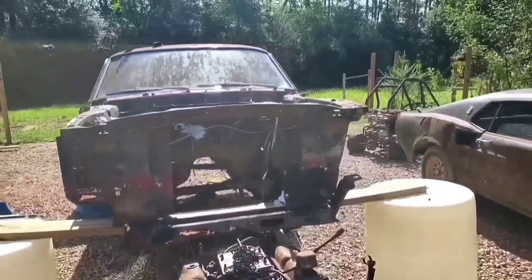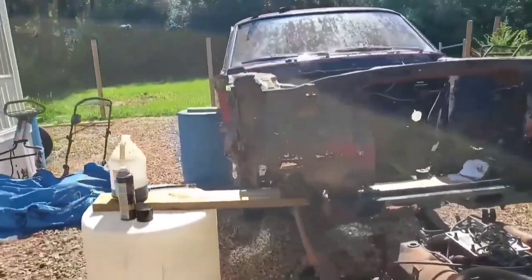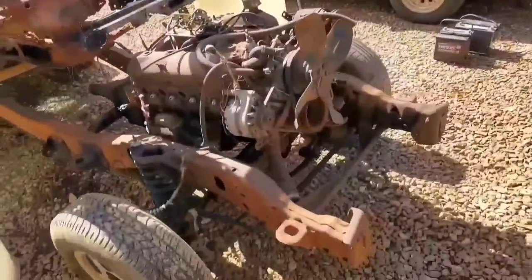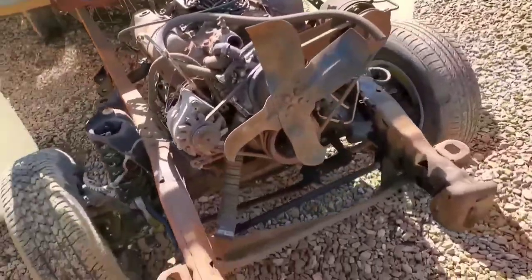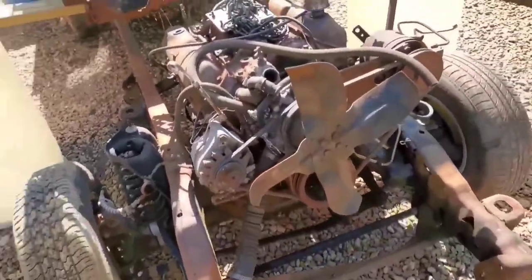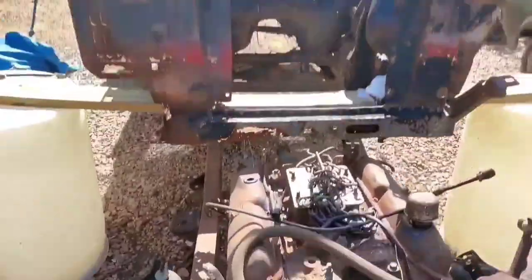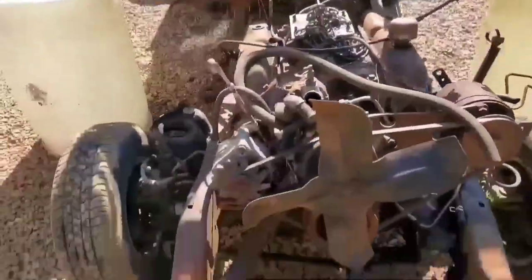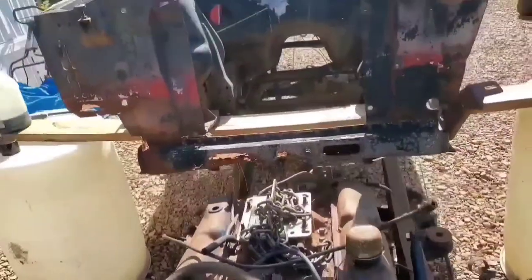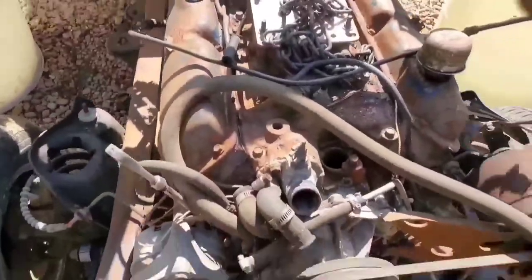All right, Improvisation Center is back again with the 65 Mustang going on a truck frame. When we last left off, we were installing the powertrain on this thing, getting the motor mounts and the transmission mounts all squared away and getting everything nice and secured. Now that we got that all done, we can move on to actually getting this frame staged under the body and start doing what we got to do to make preparations to start putting the body down onto the frame.